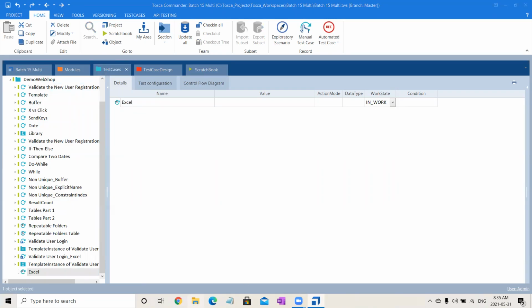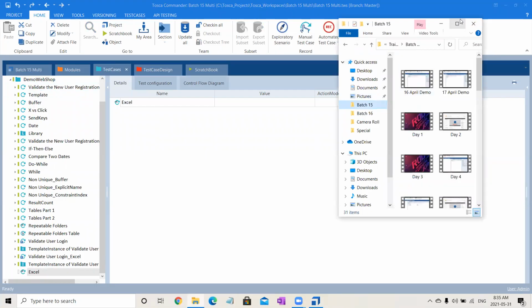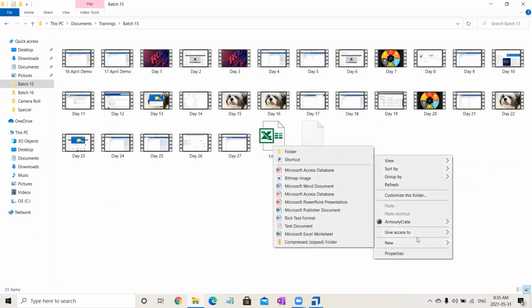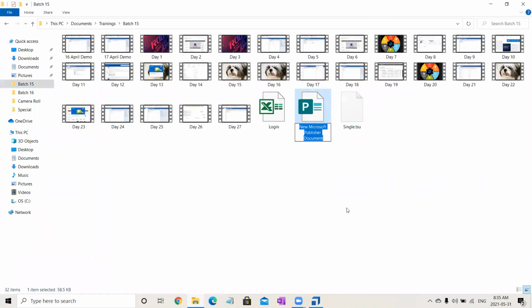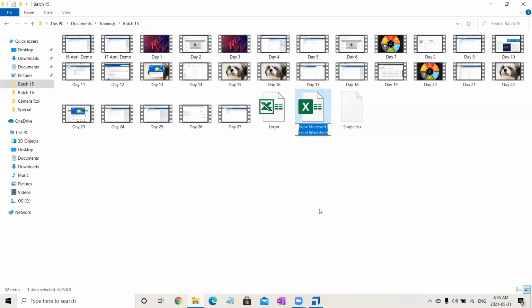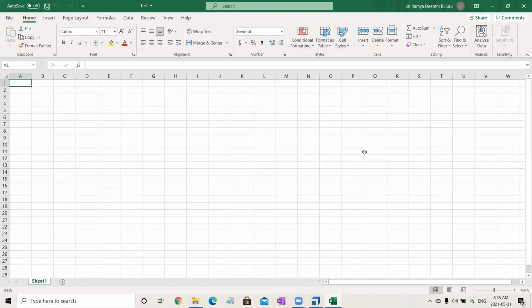And now I'll go to the folder, create one Excel sheet with the name test, and I will have some data in it.